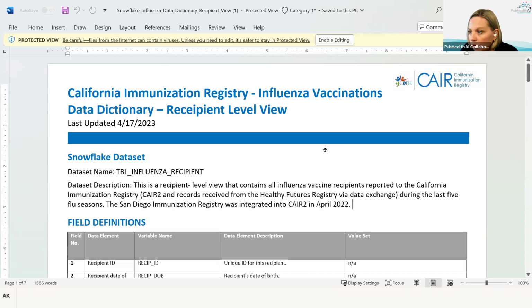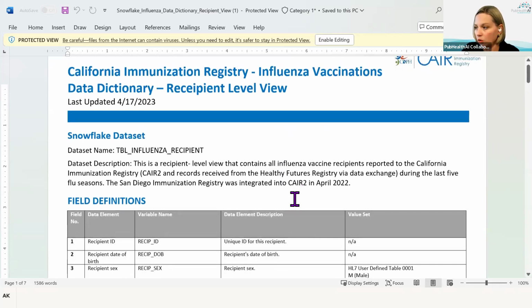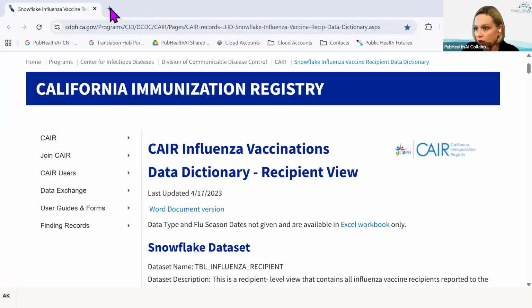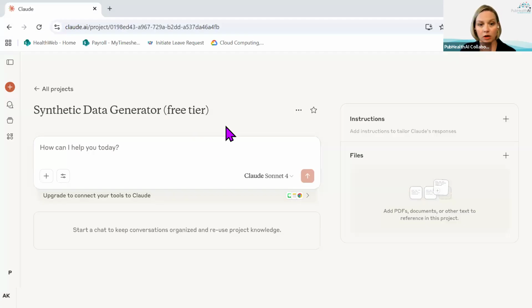And is everybody able to see the CDPH registry data? Okay, Allie does. So, all right, that's just an example of what we're going to use in Claude, right? So I'm going to click out of this, and where's this one too? Sorry, I'm still traveling, so I'm on a spare monitor here.